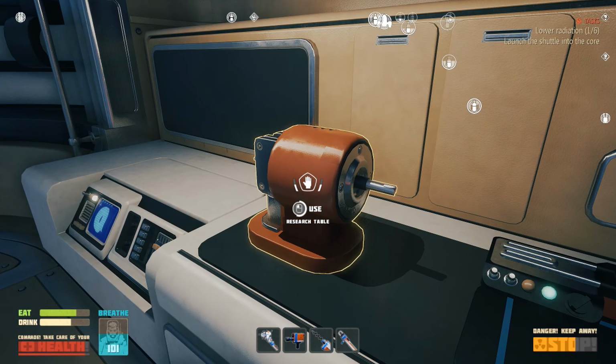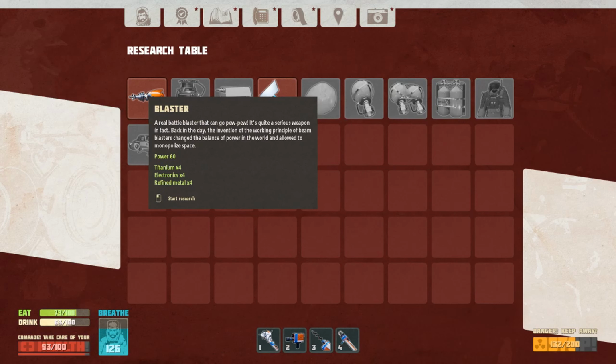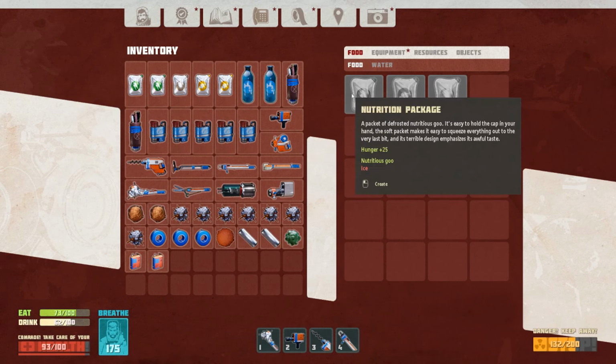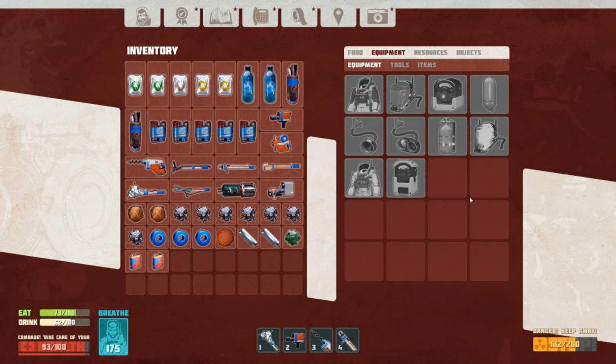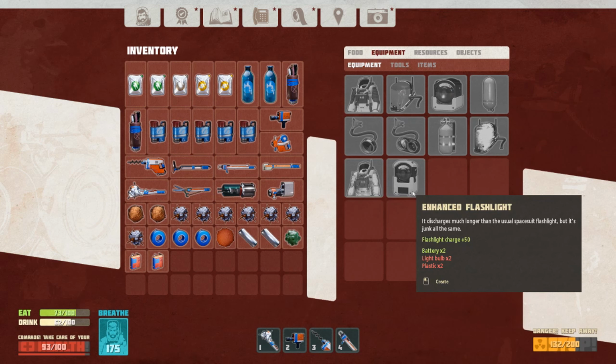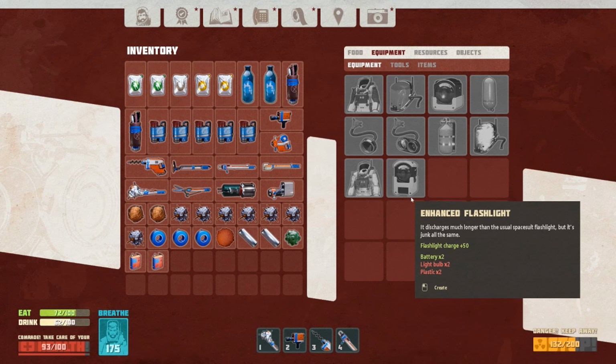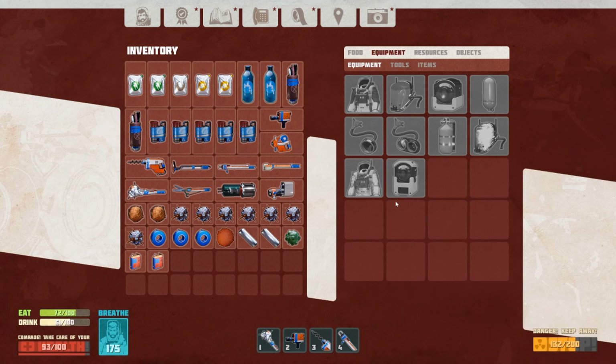So, research of blaster. There we go. A real battle blaster, then go pew pew. And 10 minutes to research that. So we'll leave that to quietly cook for itself. Have a quick look at the processor to see what I need for the improved flashlight. Light bulbs and plastic. Why am I not surprised? Well, light bulbs. Turns out there is in fact a bit of a shortage of light bulbs, and of course, manure. But that's a problem for another episode. Until next time, ladies and gentlemen, farewell.